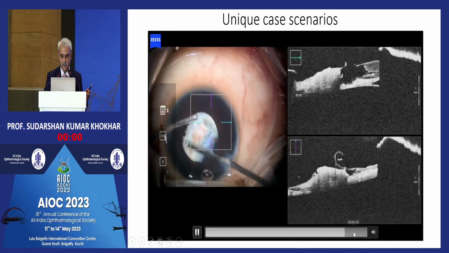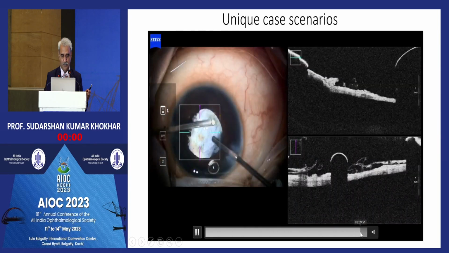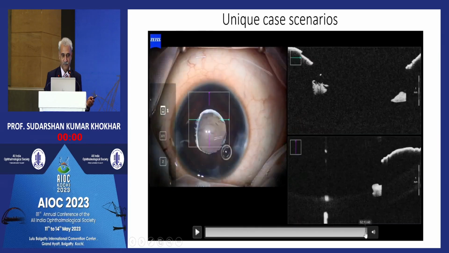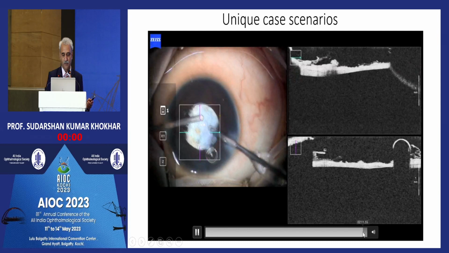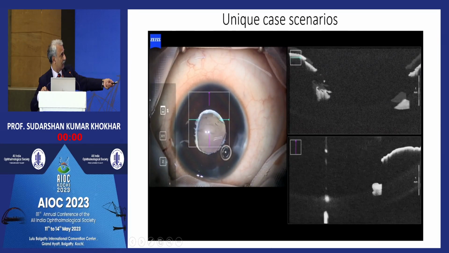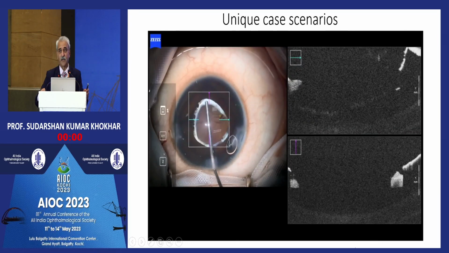I'm just done. All right, so here also you can see the multiple modality. You can see the thickness of the membrane at the back, and once you cut it, it actually gives you a real-time thickness on OCT, and tells you that you can use whatever technique you want. You can use a cutter, or you can use diathermy in this patient in case you have blood vessels on the top, and you can get away. And if it's a softer one, you can just aspirate it, or you can polish it off with your bimanual cannula itself.